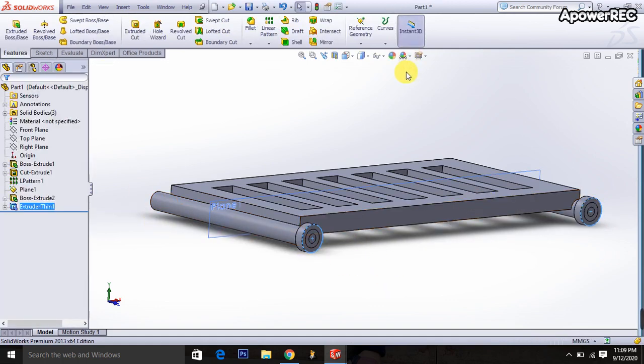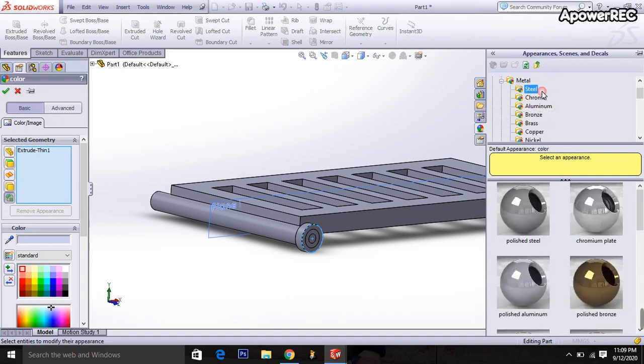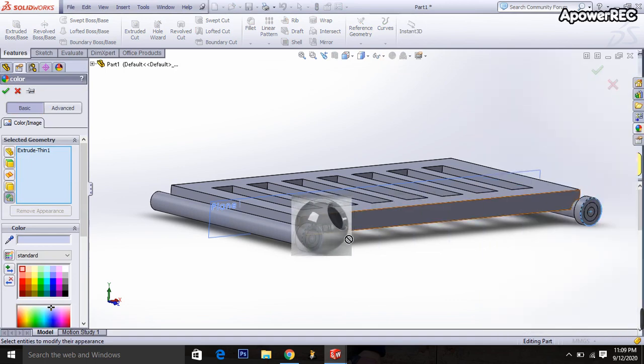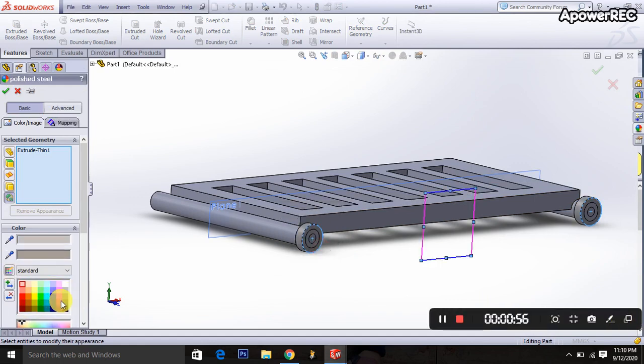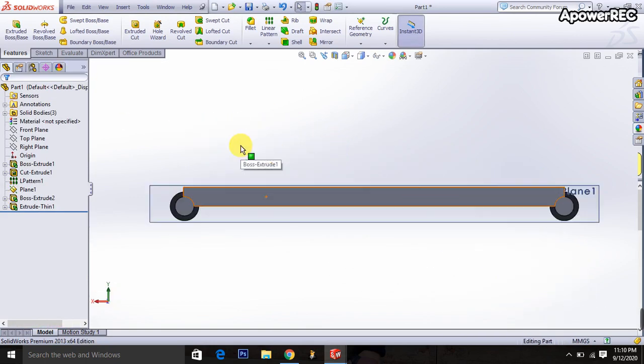It will be unmerged. Means I'm taking the colors and metals. Double click, select the metal, taking the steel, and polish steel is selected for the wheel. Okay, I'm selecting this color. Okay, done. In a similar way, Ctrl 8.